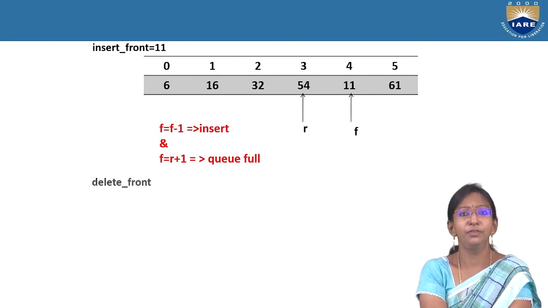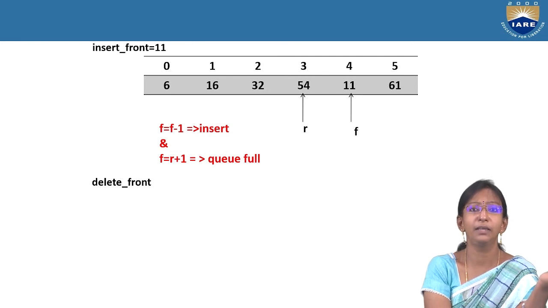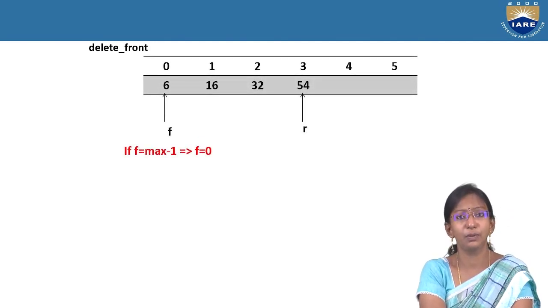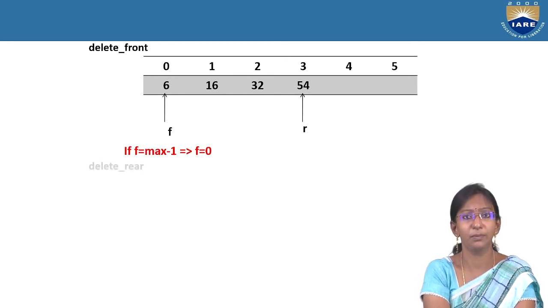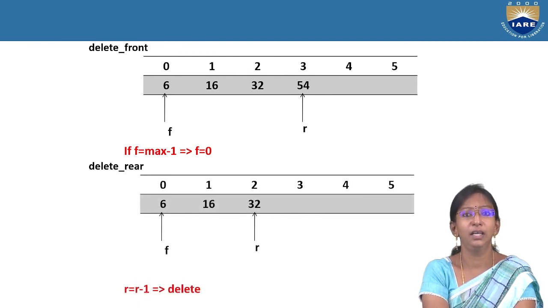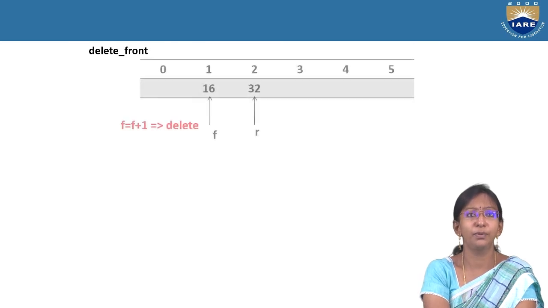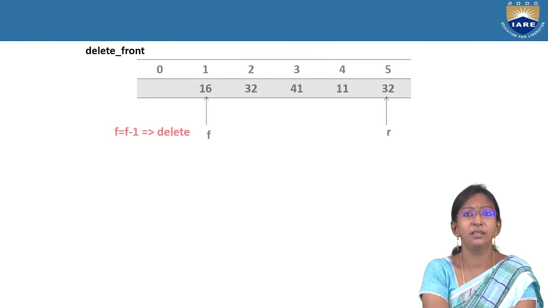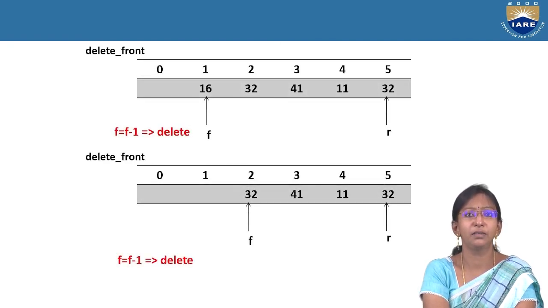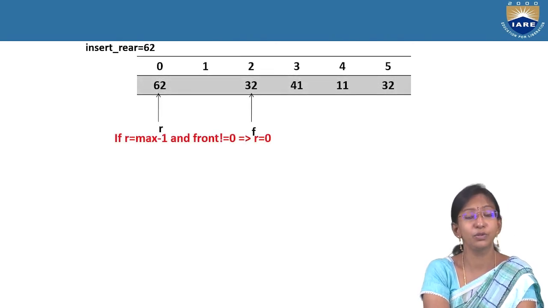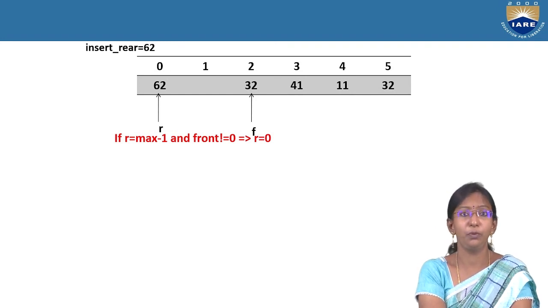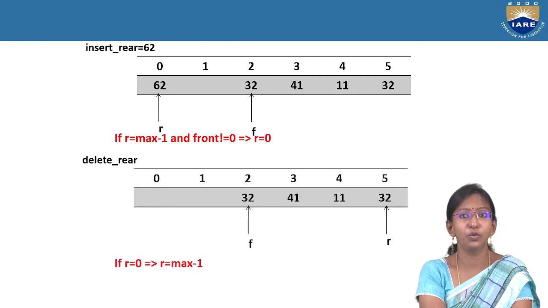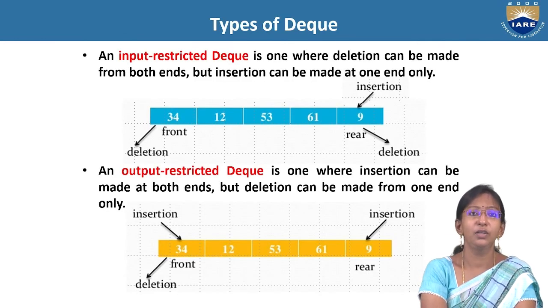Now, if you try to delete a node at the front, just increment and you can do that. Delete at the front end: as it is pointing to the maximum index value, make it 0 by deleting the element at the maximum index. Again, deletion at the rear end, decrement, right? So these are a few operations: delete at the front, insert at the rear, then delete at the front again, which will be incremented. Insert at the rear is very simple: as it was pointing to the maximum index value and the front is not pointing to the 0th index, make the rear point to the 0th index and insert. For deletion at the rear, as it is pointing to 0, bring it back to max minus 1. Okay, so those were a few operations.